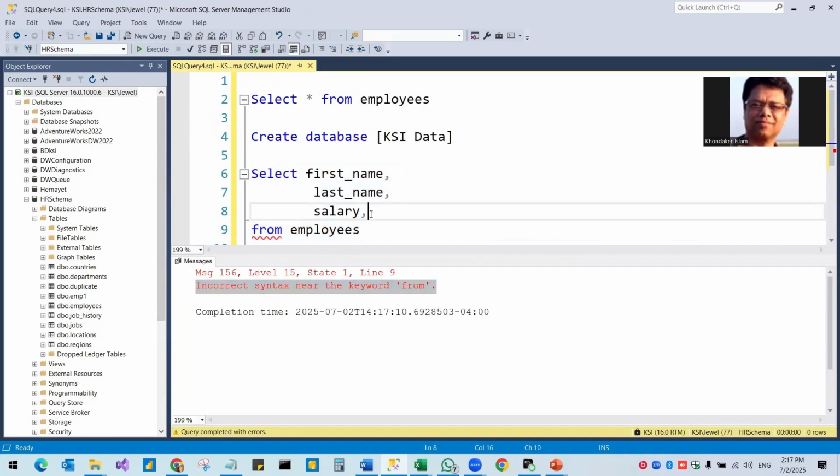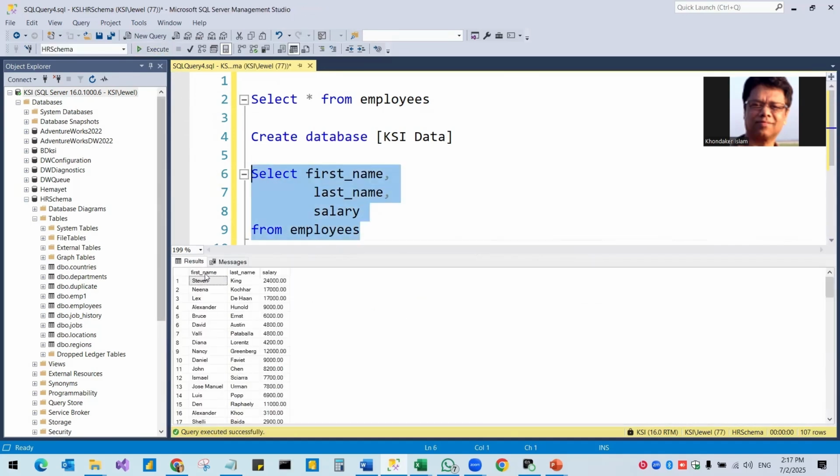So you have to make sure you put the commas right. If I put a comma after the last one, this is extra. For the last one, we should not put a comma, just like in English, we do not put a comma at the end. So all the other columns we can put a comma after, then it will be fine, and we can get the data. If you put the extra comma, it will be a problem.